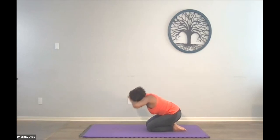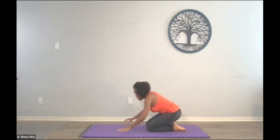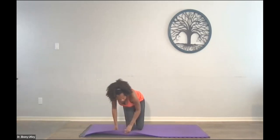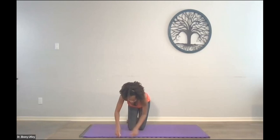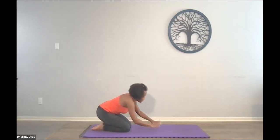Delta Rock Nation pyramid in the center of your forehead. Press it down to the earth. Knees together if you can this time. And don't worry, if your booty is up in the air, that is perfectly fine. Pause. Breathe. Inhale. Pause. And exhale. When you're ready to rise, you know what to do.